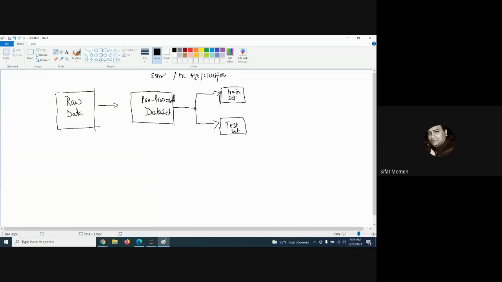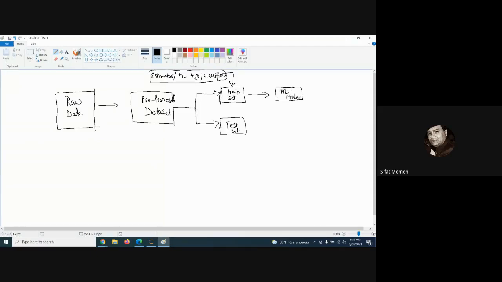Where do you apply this algorithm? You apply the algorithm on the train set, right, Nakina? Clear? Once you apply the algorithm on the train set, what you produce is a model. You have a machine learning model now.